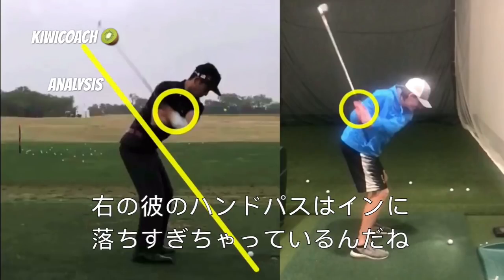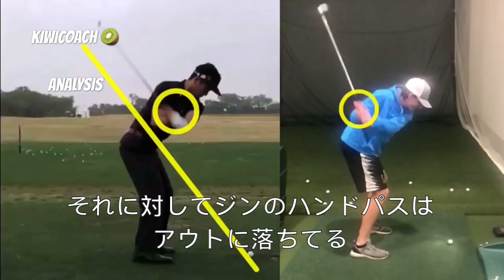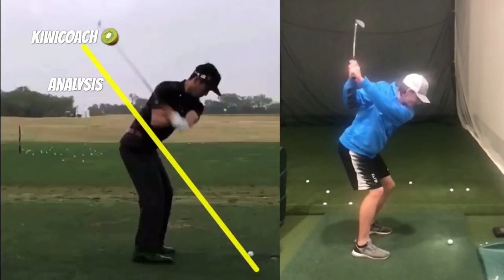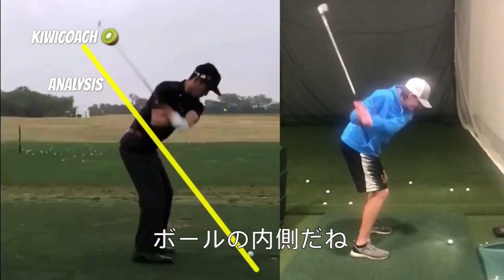So your hand path is dropping a little bit more in, and I would say Jen's is working a little bit more out. Now, the reason why I think Jen's is working more out has to do with what he's doing with the club shaft. So as we take you down to left arm parallel, which is right here, there we go.